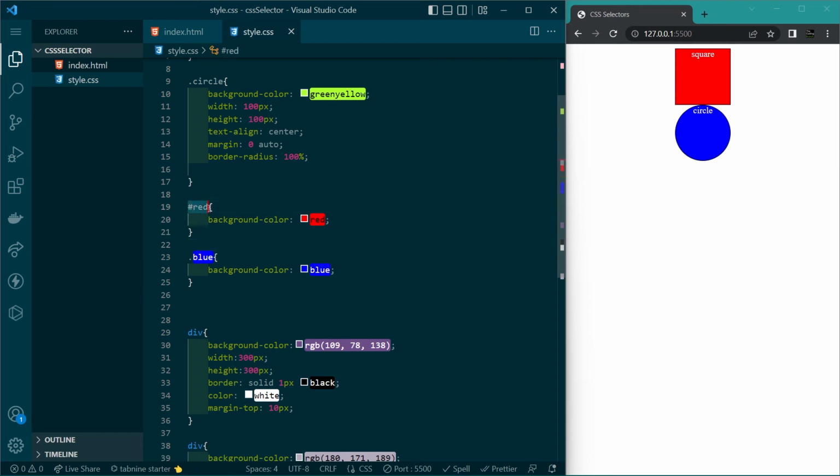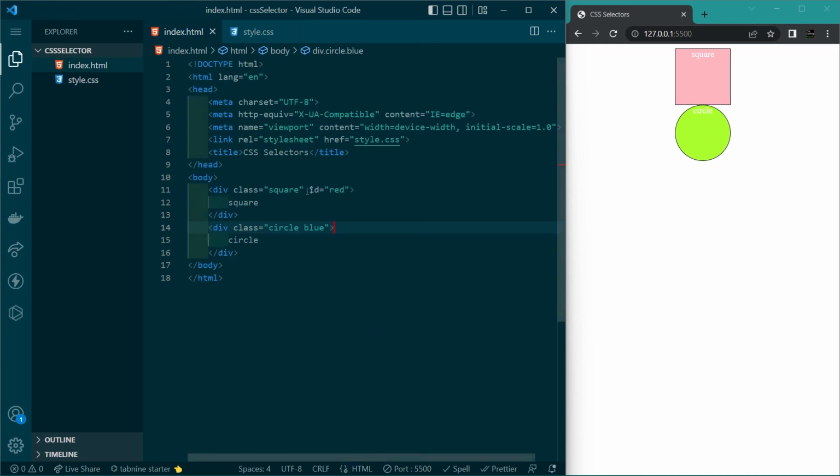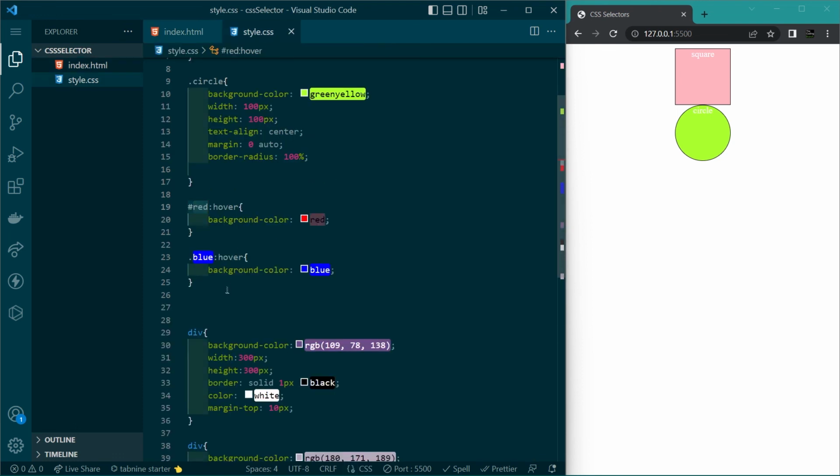As you can see, an ID can be declared by having its name follow a pound sign or a hashtag, if you will. Both of these effects took place, but to make it a little cooler, we'll change these to hover effects. Now, only when we hover our mouse over them do they change color. A quick note is that an ID selector will override a class. A great example is if we go back and give our first div the blue class as well. The blue class comes in after the ID, but if we hover over the element, we can see the ID still changes the square red.